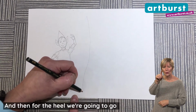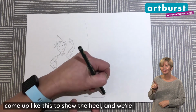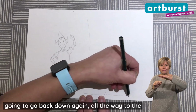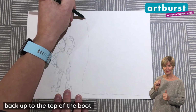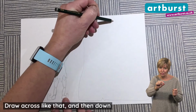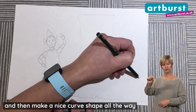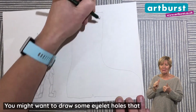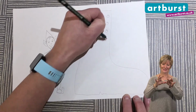And then for the heel, we're going to go along the bottom, and then we're going to come up like this to show the heel, and we're going to go back down again all the way to the side of the paper. And then we're going to come back up to the top of the boot, draw across like that, and then down, and then make a nice curved shape all the way around to the front of your shoe. There you go. You might want to draw some eyelet holes that you would lace your shoelace through.